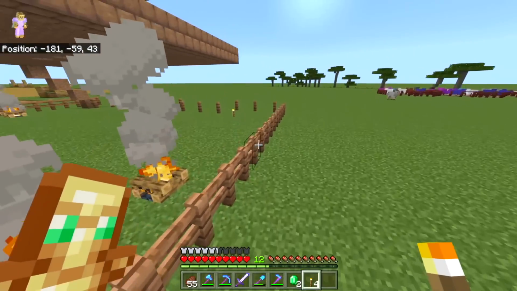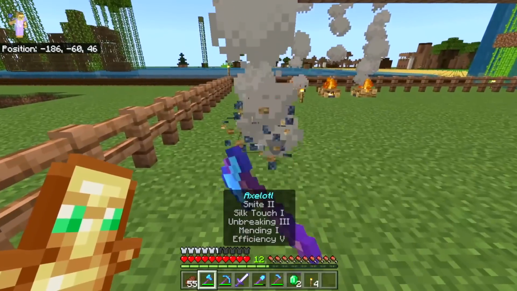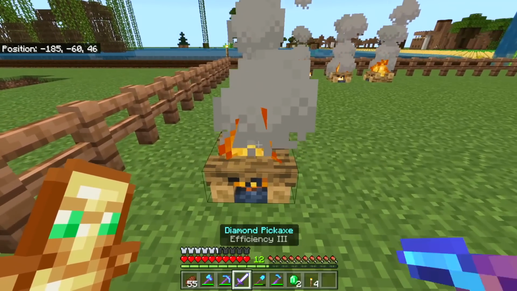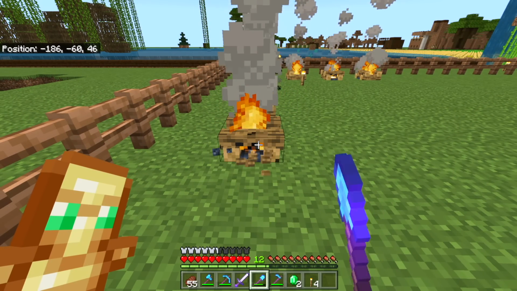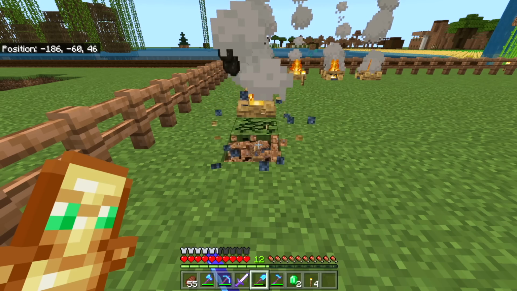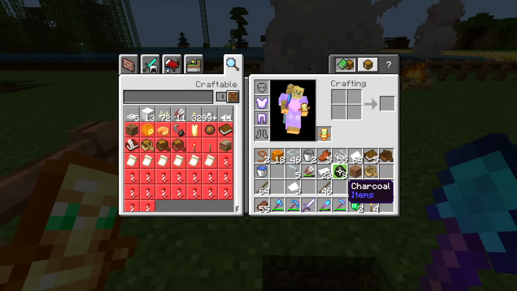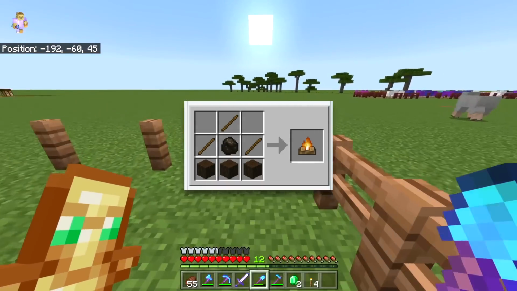Then you break it. I'll show you right now, actually. What you do is you take a campfire, you break it, and if you have a silk touch axe, you get a campfire. But if you break the campfire using anything else, because you didn't realize your axe was... Man, this is going to take some time. If you break the campfire with anything else, you'll get some charcoal. And in fact, you basically convert the wood that you had into charcoal, meaning that your next recipe, which is 3 wood and 1 charcoal, turns into 4 charcoal.